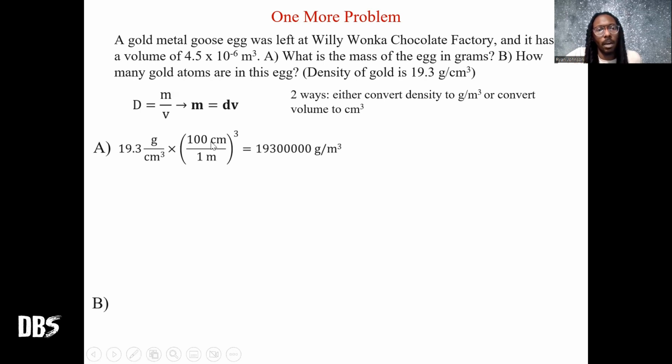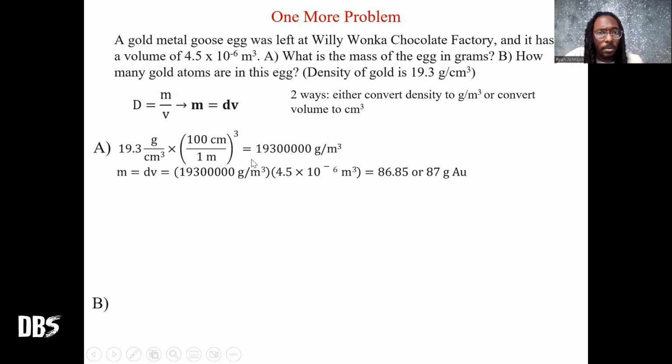When that happens, you also have to pay attention to your numbers. So this 100 is not just 100 when it comes to multiplying. This is 100 cubed. So if I do my math correctly, 19.3 times 100 cubed, with centimeters cubed being canceled and grams staying the same on the top, because we just bring that over, the centimeters cubed cancel, and my meters cubed is on the bottom here. So my units are good. Do my math. This is the number I get here.